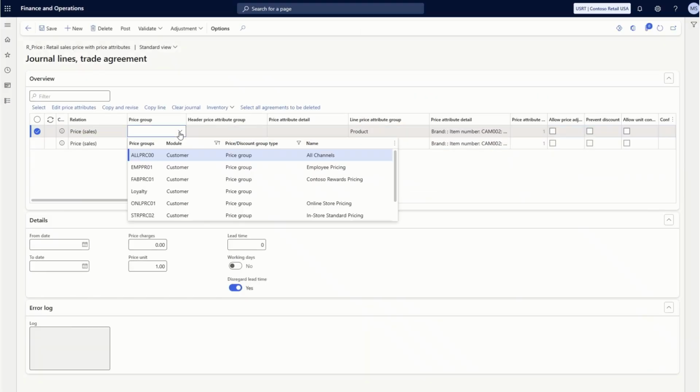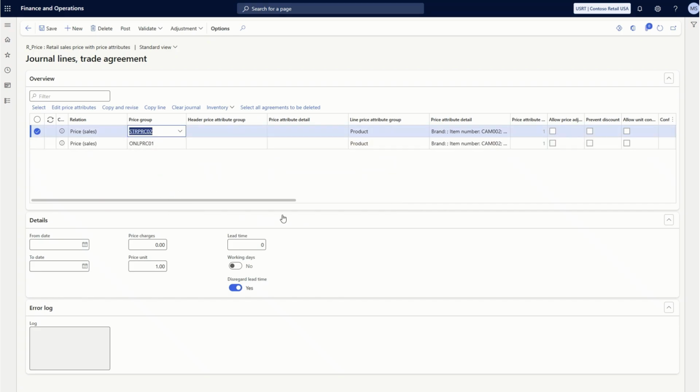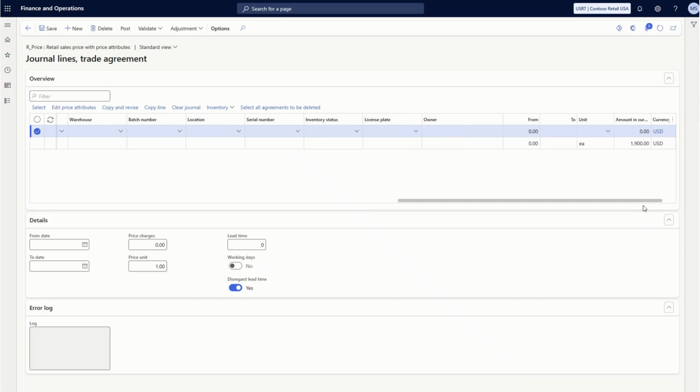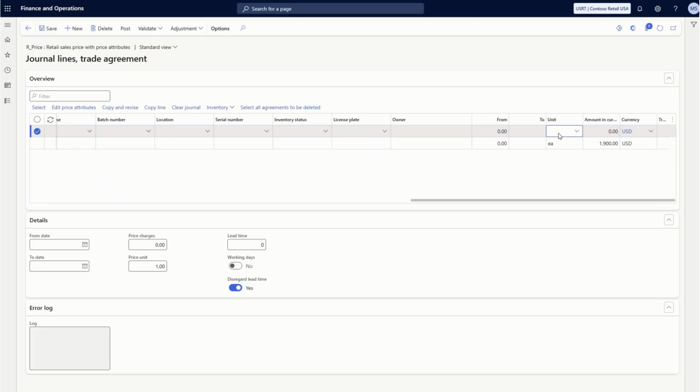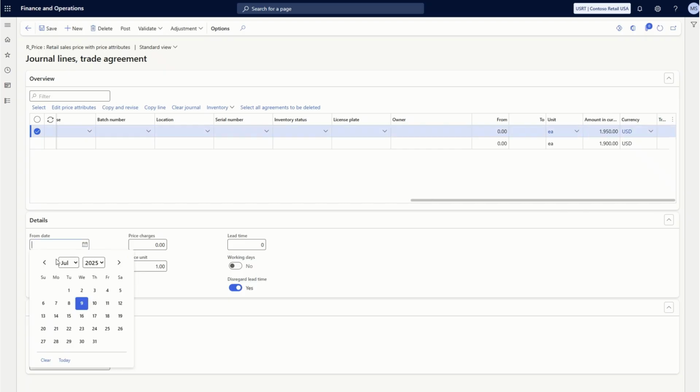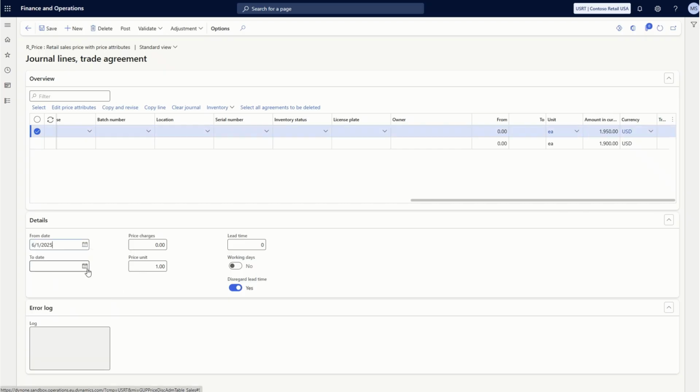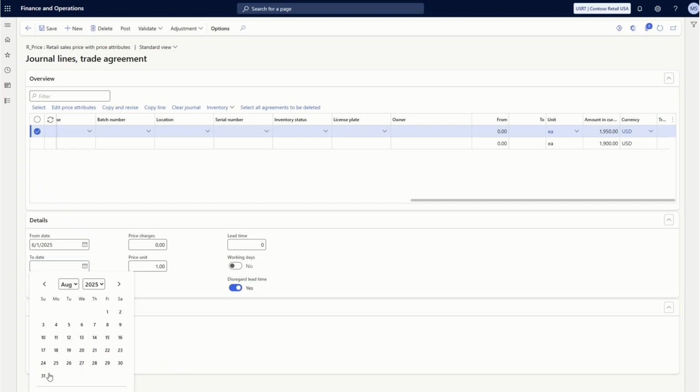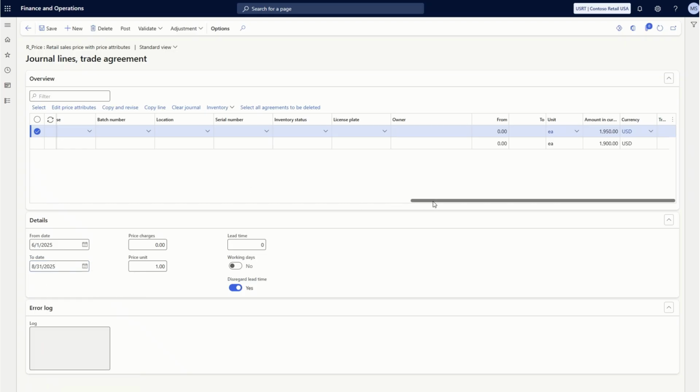And this time we are going to select the standard store pricing price group. Then we will select unit of measurement again, and the amount is different for standard stores, which is $1950. We will use the same validation period in this line as well.